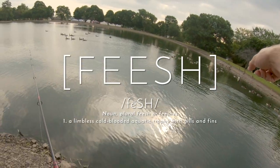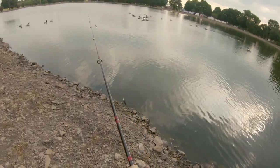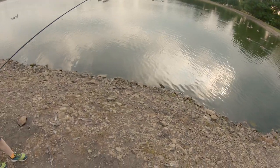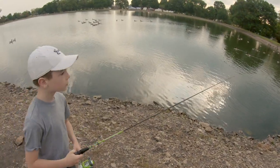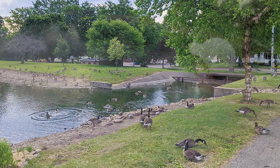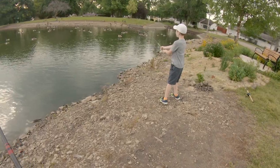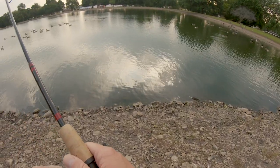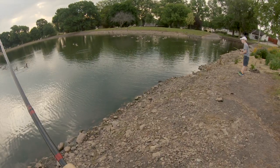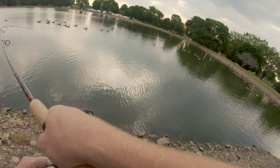You see these fish flopping over here? That was weird, what are they doing? Come over here — cast out in this direction. There's all kinds of fish, big and small, jumping around over here. Just cast right out into the geese, they'll move. Work it back towards you. There you go — there's like four fish jumping around in there. Focus on the fish, not the geese.